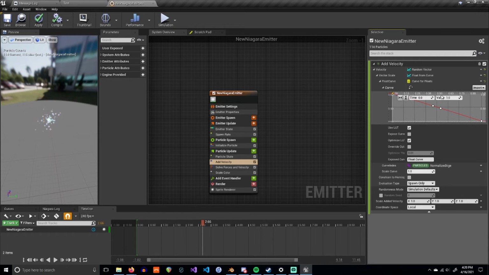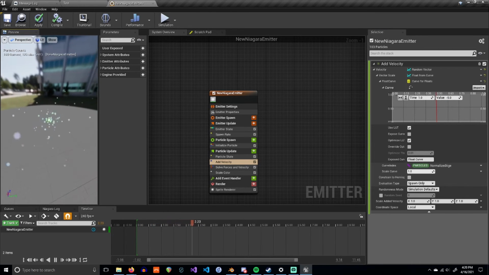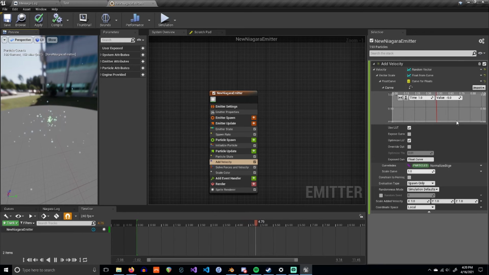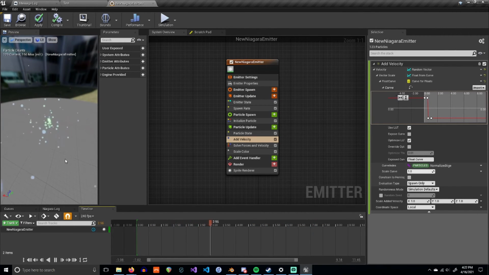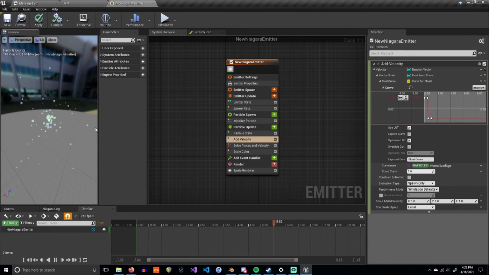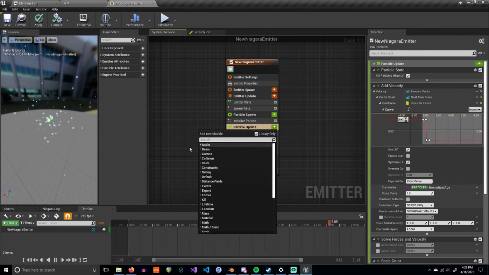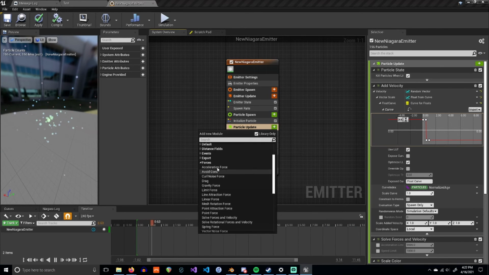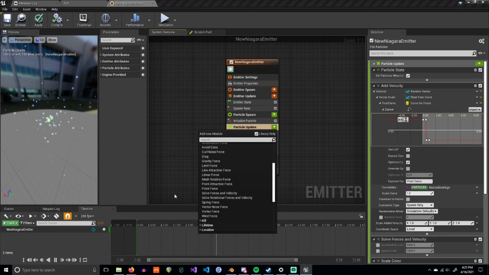Set maybe 5 there, 5 there, and then -5 halfway through its life until the end. And then you can get a system that behaves like this. Did not work. So yeah, basically you can experiment with these settings a lot and kind of search around to look for the sort of things that you might want your system to do.